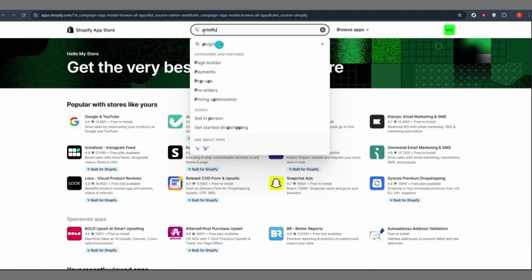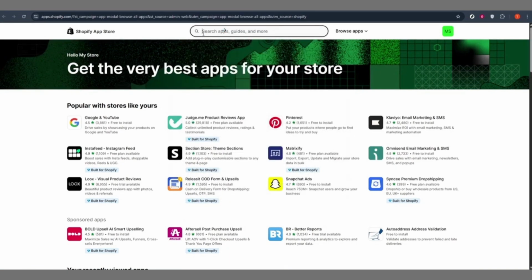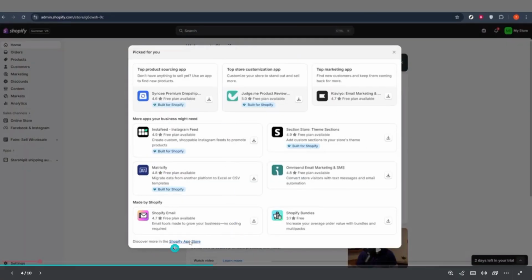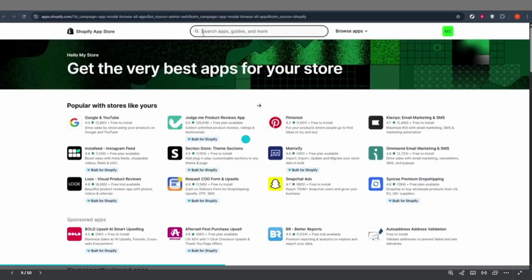Shopify may briefly show you what permissions the app needs to run. Review those details so you know what's being connected. Then choose Install App to finalize the connection between Printful and your Shopify store. Shopify will handle the secure handshake for you, and within a moment, the app finishes installing.